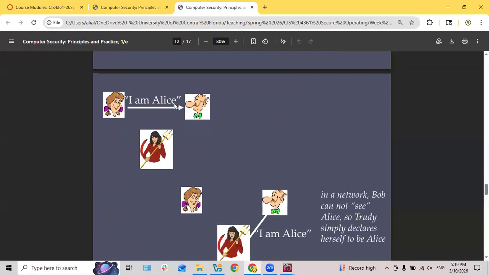For example, if we have Bob and Alice here, we have two different parties, maybe a client and a server, and the client is sending a message as themselves, that would be fine. But if we have an attacker that is doing some impersonation or forging their IP address, they would act as if they were Alice. Okay. In a network, we cannot really see who Alice is, right? We can only see IPs. When we look at the diagrams of IP version 4 or 6, we can only look at the IPs as a source and destination.